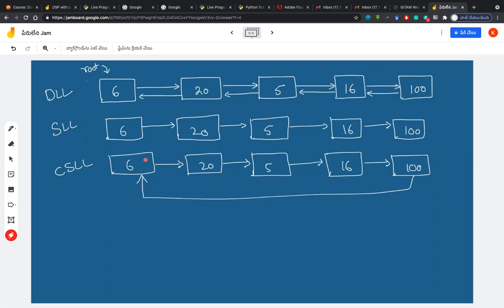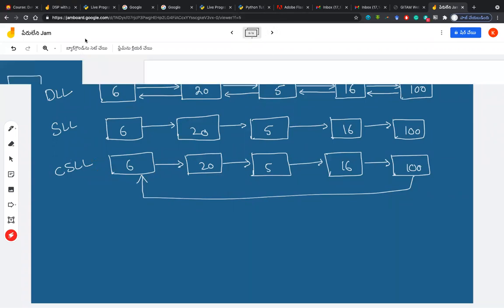In a circular linked list, you have to go through these until the last and come back like this. But in a double linked list, you can go to 5 and again from 5 to 20 and 6. There are scenarios where you have to move forward and sometimes backward. When we do our programs on linked lists, we will understand why the double linked list is needed, and what the advantage of a single linked list is. If you understand these two, double linked list is very easy.